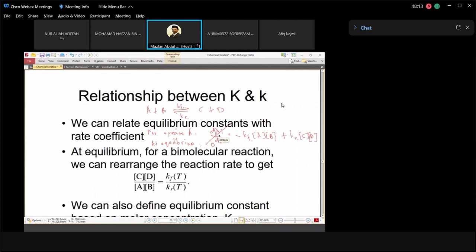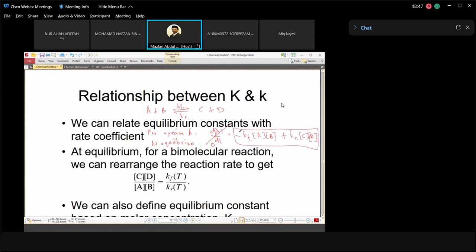Actually, in a chemical reaction, you always have forward and reverse. But if the forward and reverse reactions are at the same rate, it means there's no net rate of change of the production or the destruction of that species. So dA/dt will become 0. Then we have only the balance between these four species.